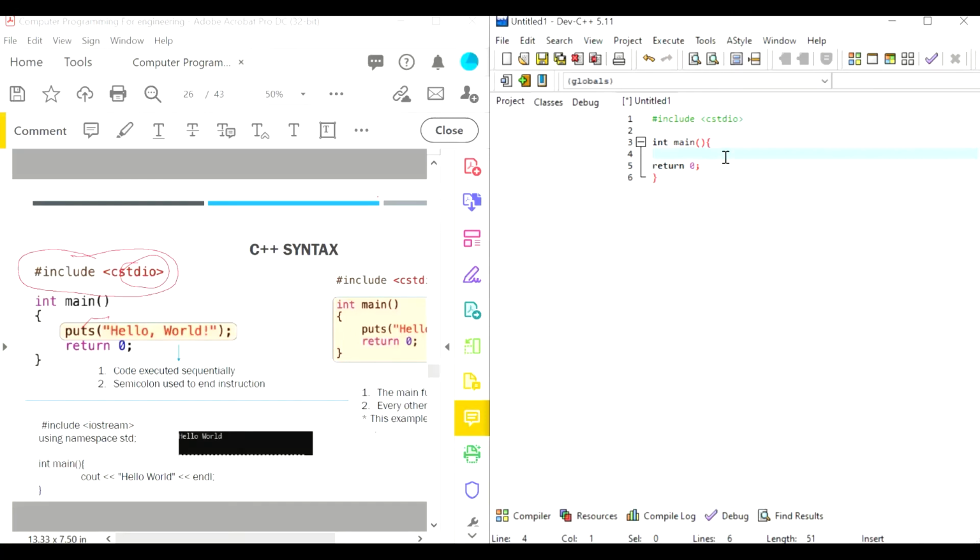Anything that you want to do in your code will be between lines 3 and 5. As I said, the Windows operating system is in this fashion as well, just that it is thousands and thousands of lines, versus now we're only going to have a few. So let's go ahead and say puts, which is a function.